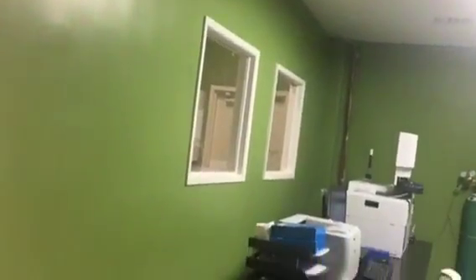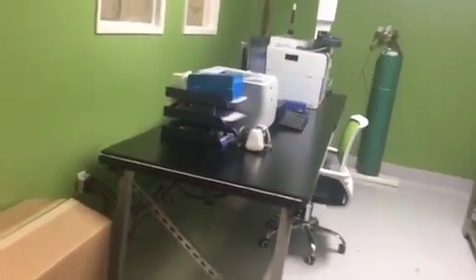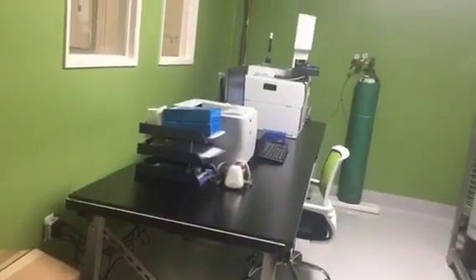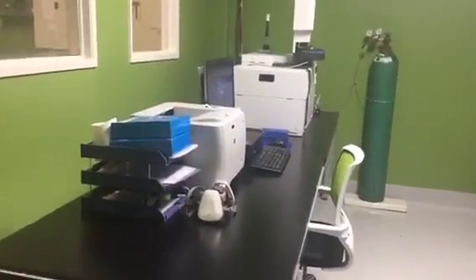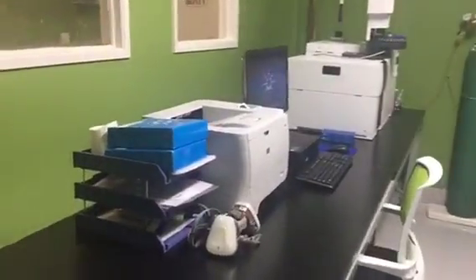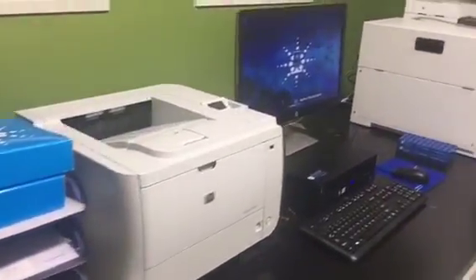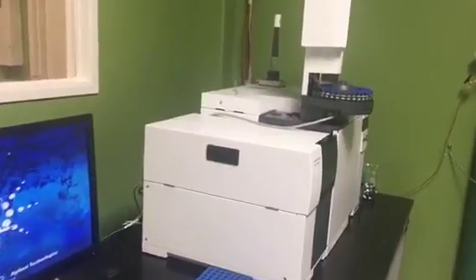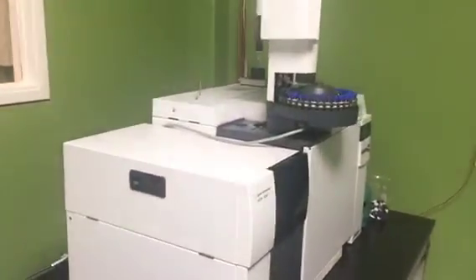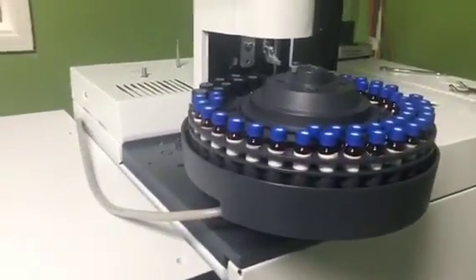Fiolife specializes in crafting premium e-liquid with the highest rated and quality ingredients. Fiolife premium e-liquids are produced using aseptic techniques by professionals using only ingredients safe for human consumption. Our secret formula of e-liquid ingredients are tested and screened for purity by a laboratory using GC-MS testing methods. All products are produced in strict accordance with laws and regulations. The U.S. production and audit standards give customers greater security and confidence.